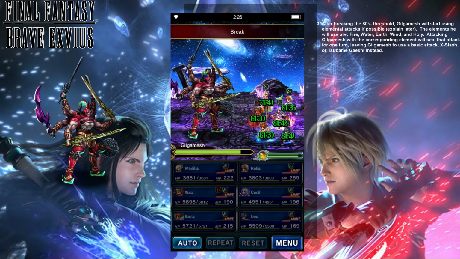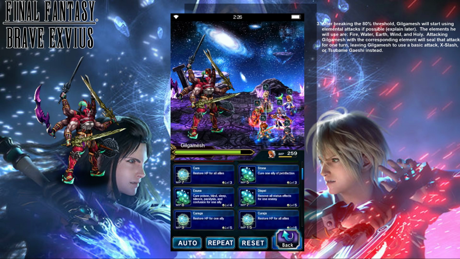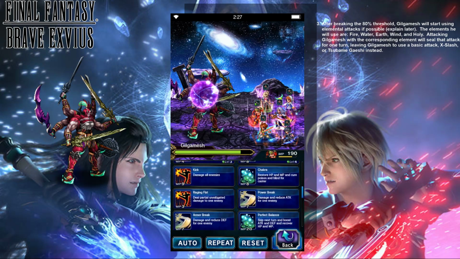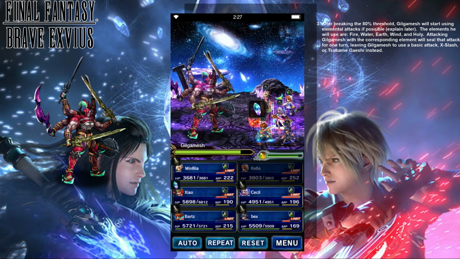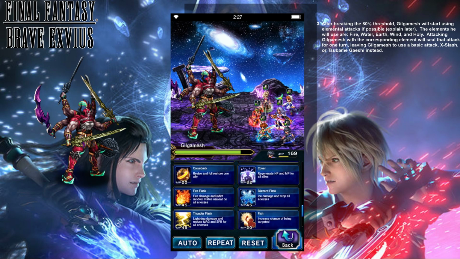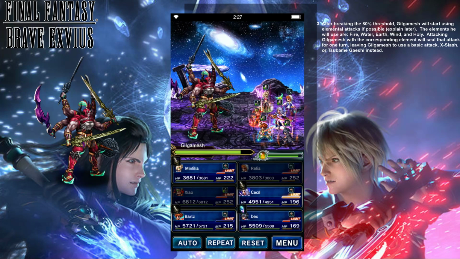If you attack Gilgamesh with a corresponding element, it will seal that attack for 1 turn. For example, if you attack him with a fire hybrid damage attack or a fire weapon, he won't use the fire elemental ability that turn. So your goal is to attack him with every element every turn, so that you only have to deal with the regular attacks that you were working with before you broke the 80% threshold.